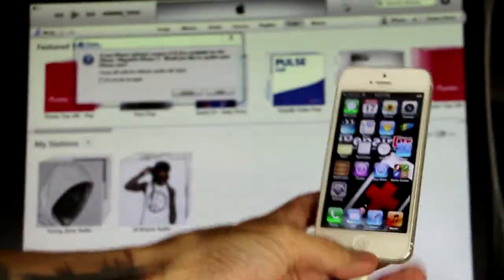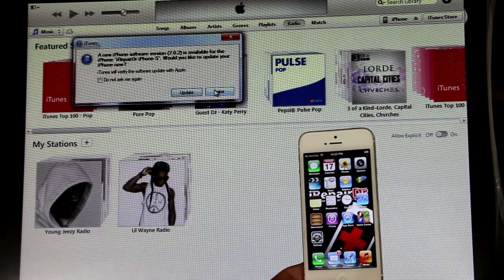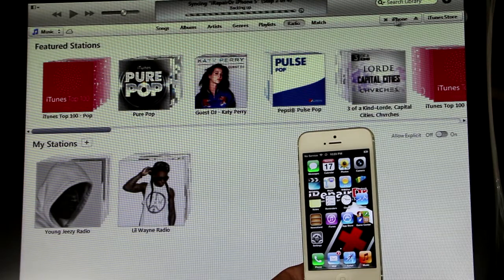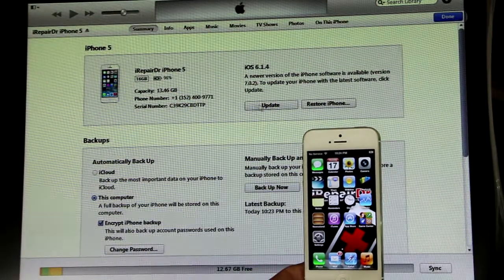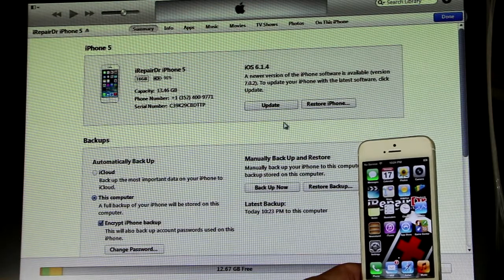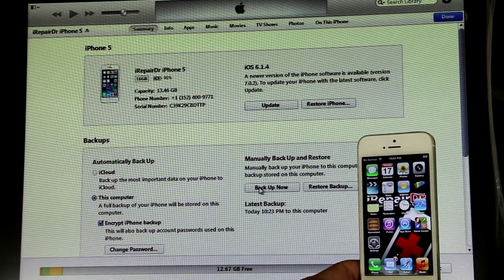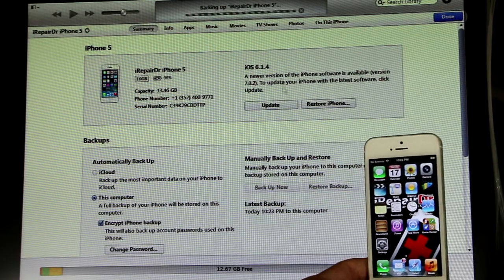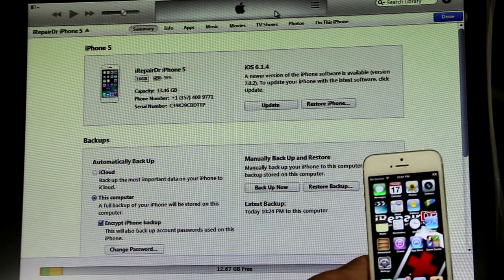Plug in your iPhone — it's saying update now but we want to do it later. See, it's automatically starting to back it up. You're going to want to make sure you have the right phone plugged in. As soon as you click this backup box it's going to ask for a password and start backing up your iPhone. I always like to hit it again to make sure that it's backed up — you can see it running up here; it should transfer your apps and everything so you have it on whatever computer you're using.